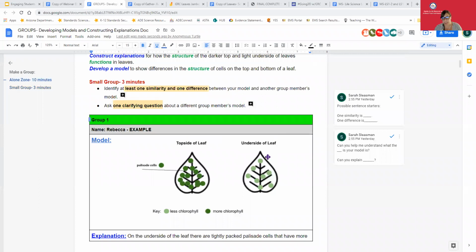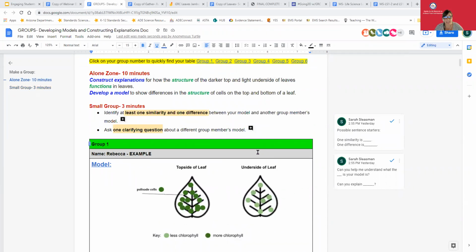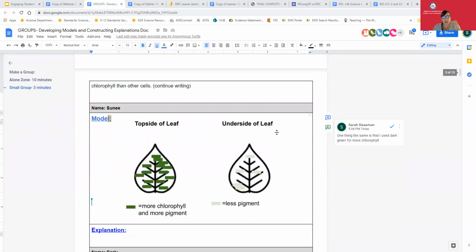And you can do this in person with Post-it notes or any kind of strategy. The point is, this style of instruction is about going in the alone zone first. Let them have time to think before they share. That way, every single kid at the table has something to bring to the conversation. Then we can combine our ideas to build out a group consensus model if we wanted to. That usually comes next in the modeling process. Is we like these ideas, let's jam all of our ideas together, and this is what we think at this moment in time. So I am going to move us forward.